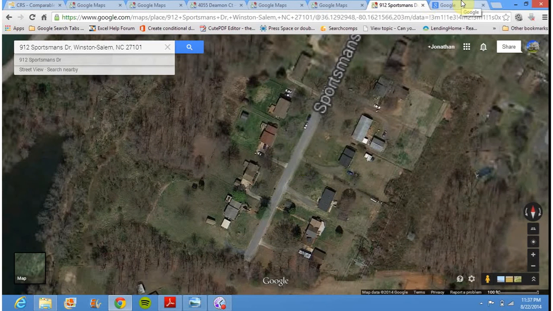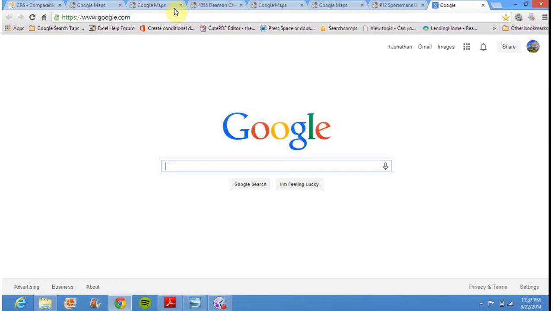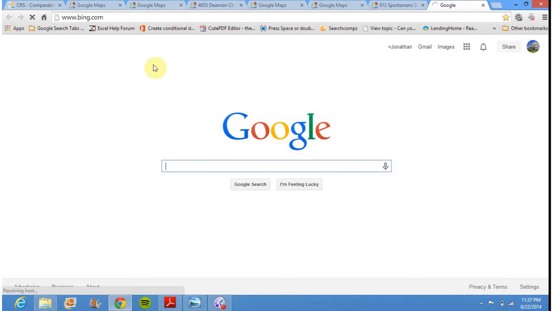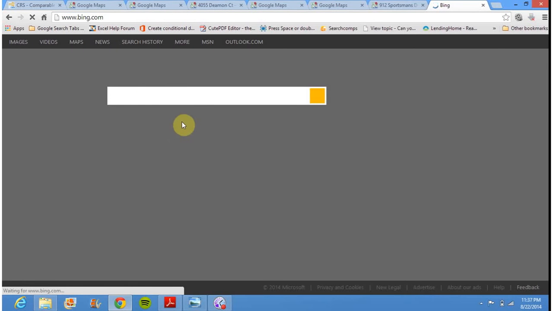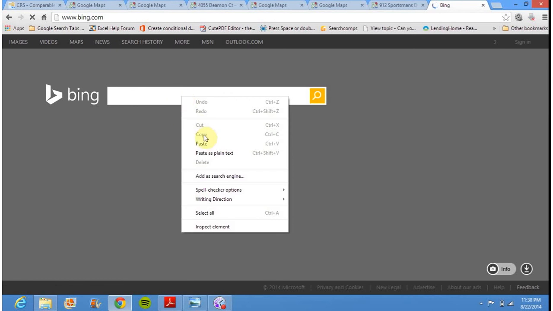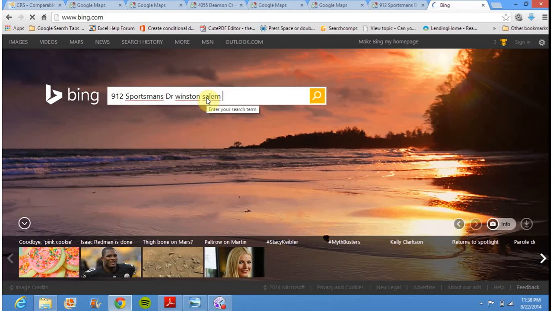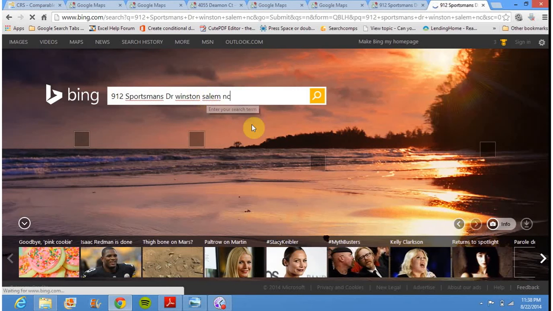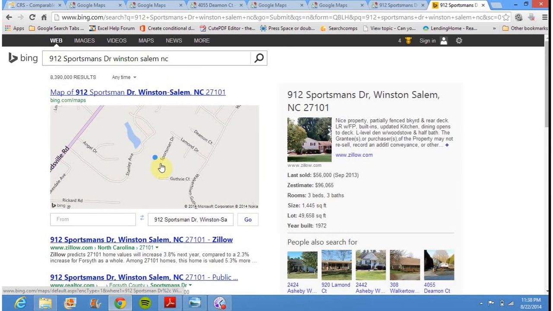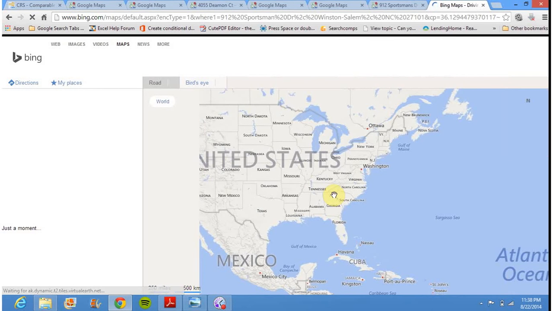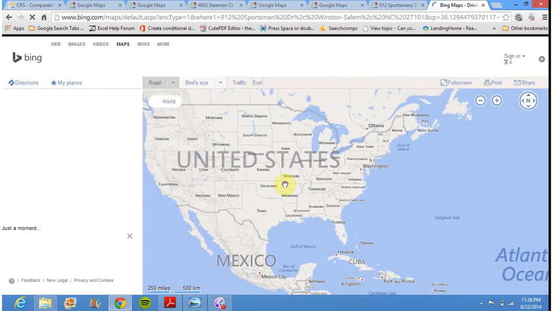That's why from time to time I really like Bing, which is Microsoft's search engine site. So anytime that you can't find a Google Street View of the home, go ahead and go to Bing.com and try pulling up a front picture of that house, because it has really good aerial, above views of homes.